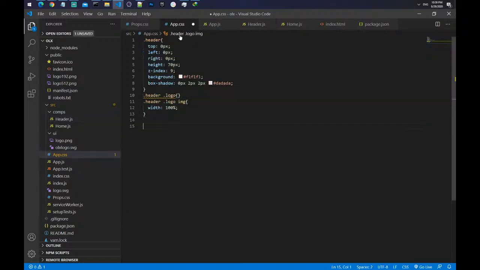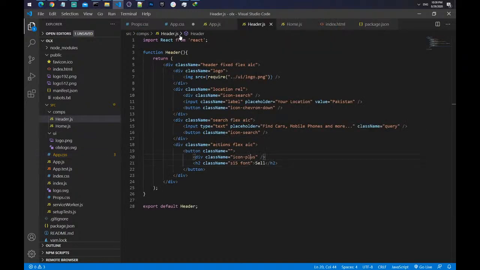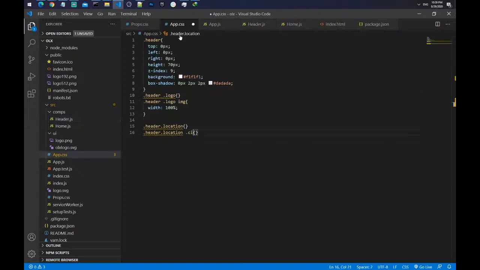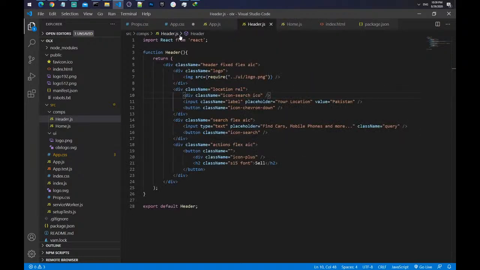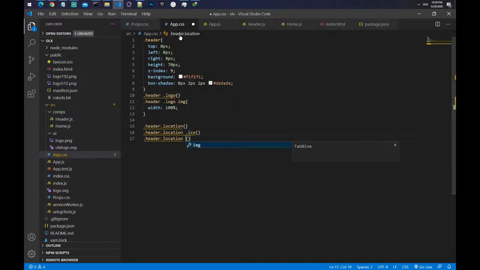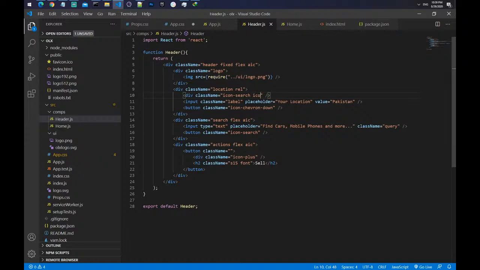Great, now let's add the header, location, and inside the location we have ICO, and we need to select the label, and don't forget to add S15 and font. And we have chevron, let's call it arrow.